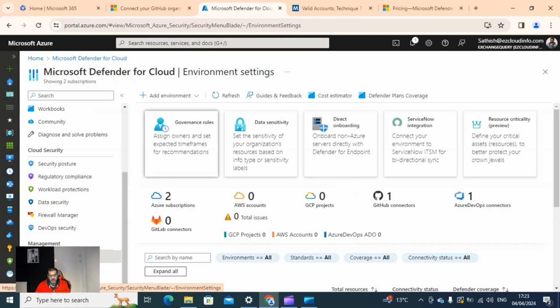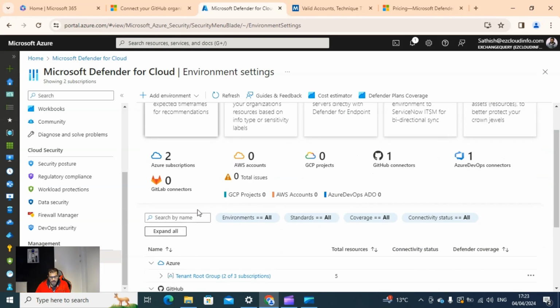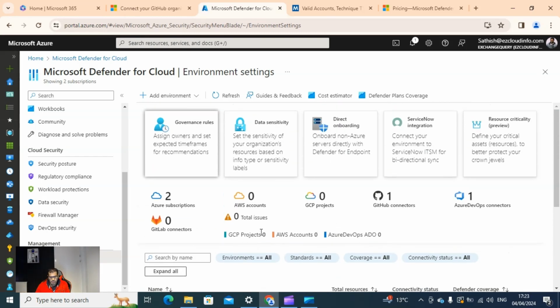And when you go into the management in the environment settings, it gives you the integration settings. For example, configuration options for integrating Microsoft Defender for Cloud with any other SIEM tools and any other platforms, and that's the reason you see them over here. For example, you see ServiceNow integration. You could do that for reporting a ticket for any issues that you have identified.